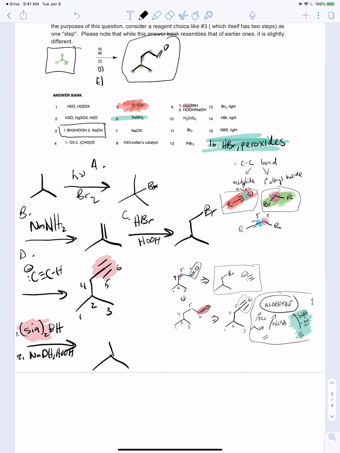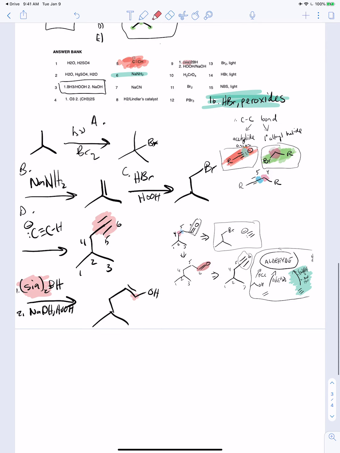When you do that, remember that you form the enol, and it forms anti-Markovnikov, so it forms at the less substituted carbon. But then that's not really stable. You don't even have to draw that out. It doesn't count as a step. I just draw it because it helps me know where to put the aldehyde. What you actually end up with is this, which is your product. So that would be thing E.